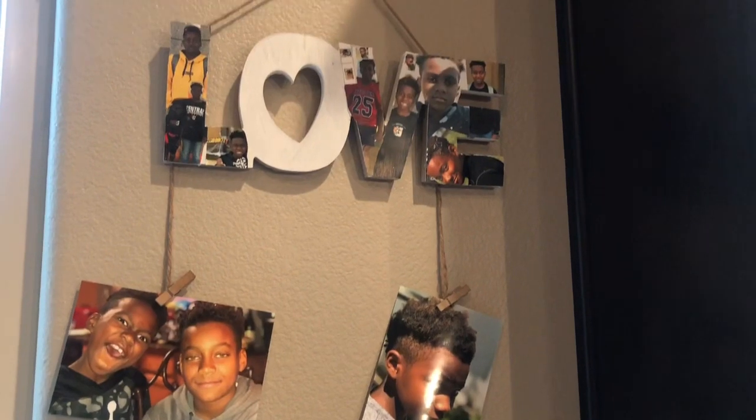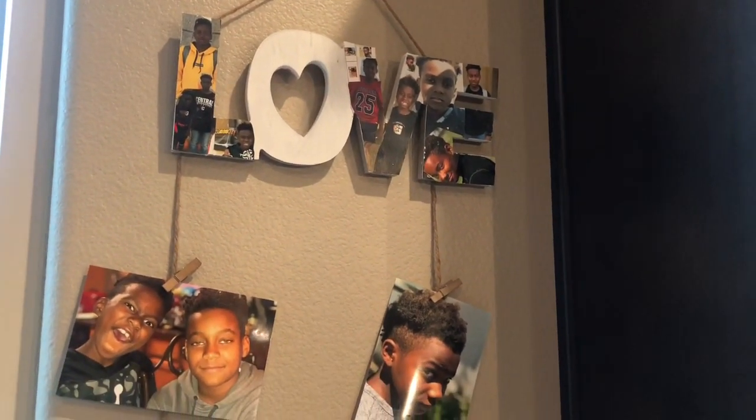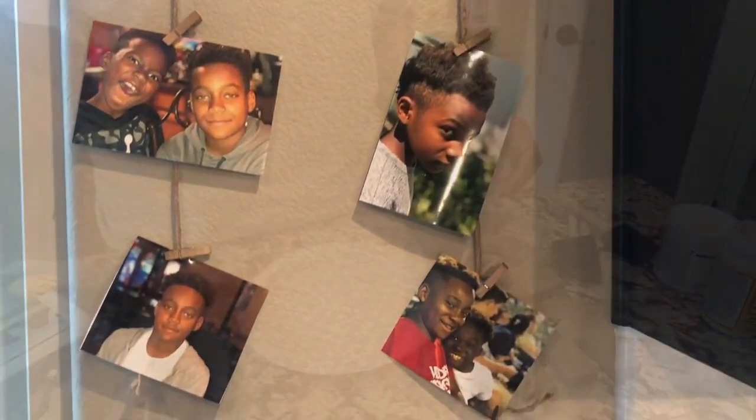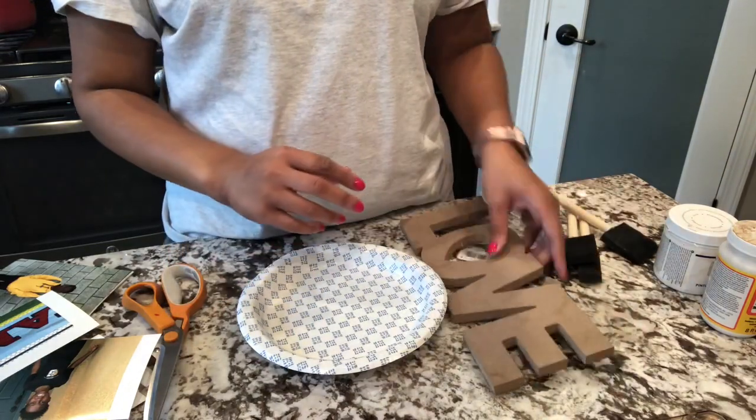This video, I'll be making a really cute gift for Valentine's Day to either give to a grandparent or a parent from your children using items from the Dollar Tree. So let's get started. First, you will need this little wood-looking love sign from Dollar Tree.